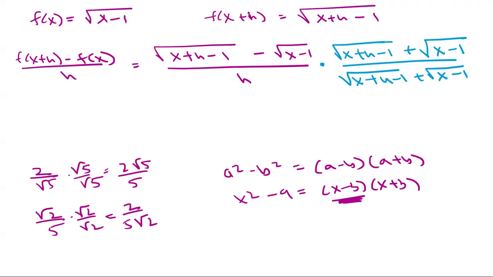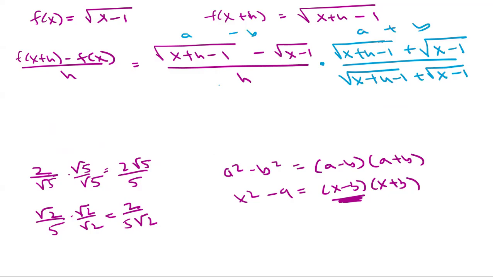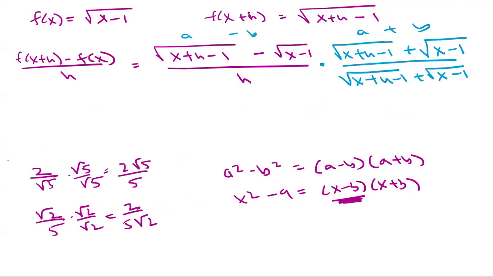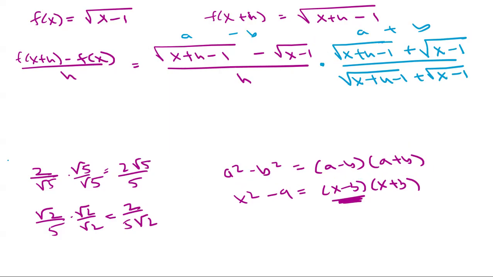All right, so notice that, again, this is going to be my a minus b, and this is going to be my a plus b. Okay, that's just the difference quotient, and that's why we're using this formula. Now, again, if you don't feel comfortable doing that, you can multiply this whole thing together, which gets really complicated if you want to. Okay, I like to use a formula to make my life easier, so I'm going to use it.